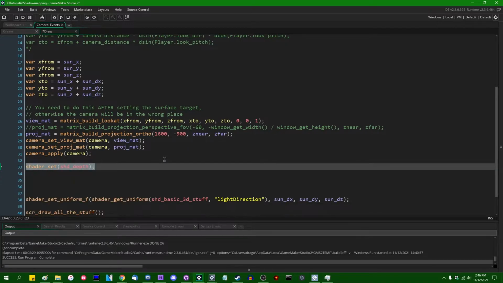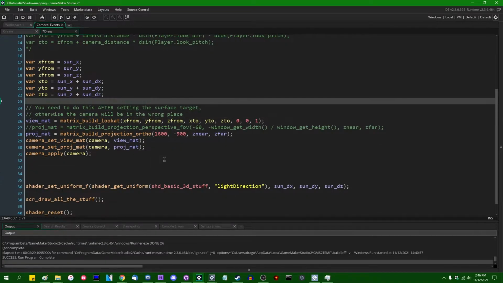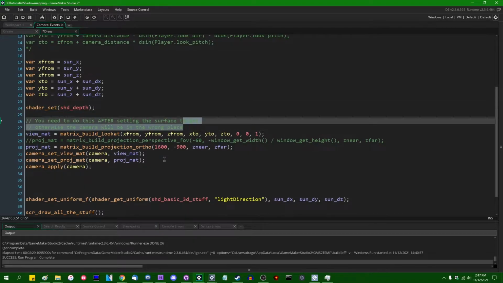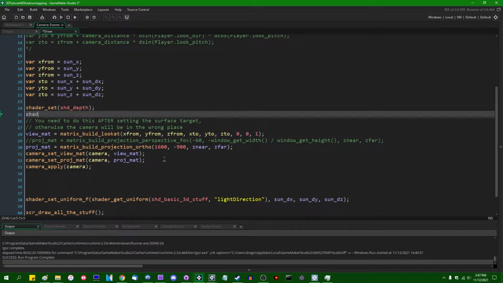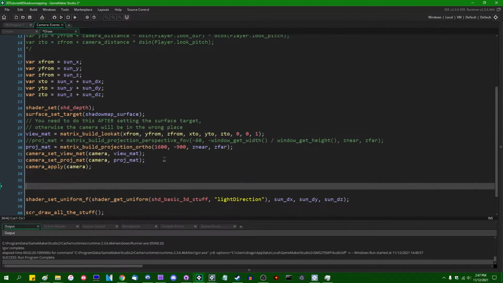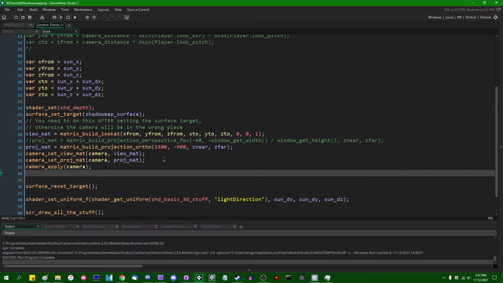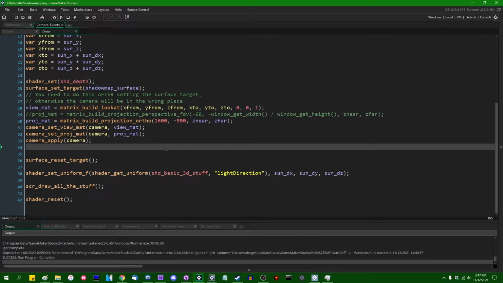Let me actually do that before I set the camera matrices, because GameMaker has this fun thing: when you do surface_set_target, shadow map surface, and then at the end when you surface_reset_target, you have to apply the camera settings again, even if they already have been. I'm not sure why it doesn't do it automatically.